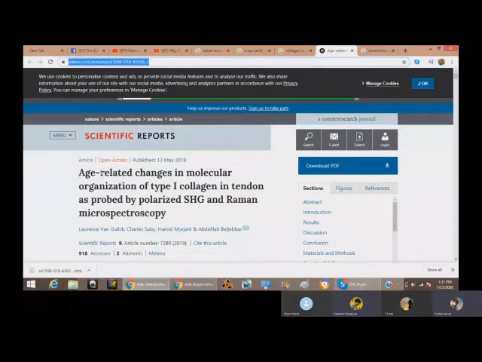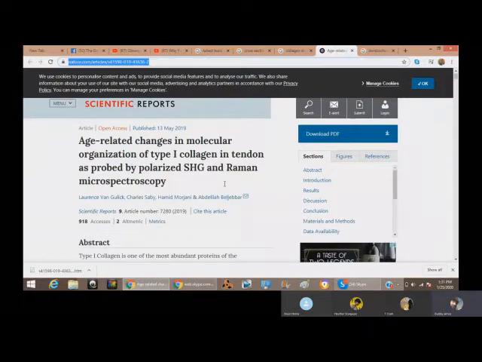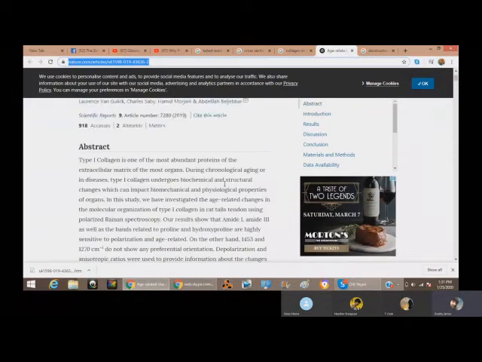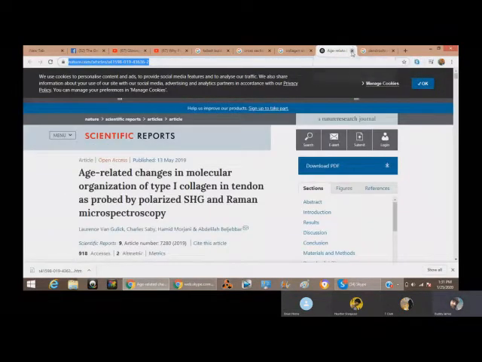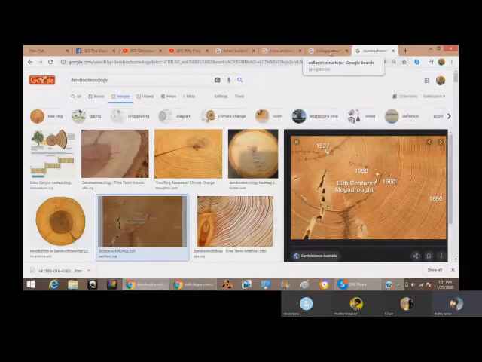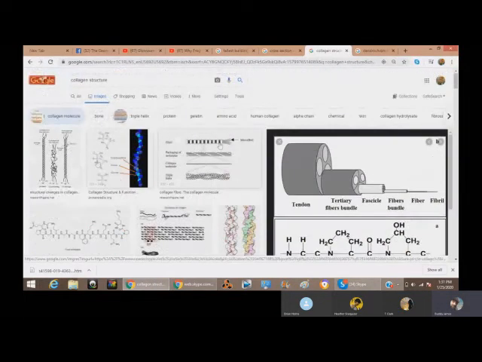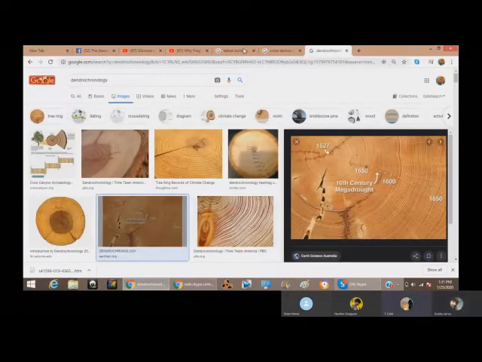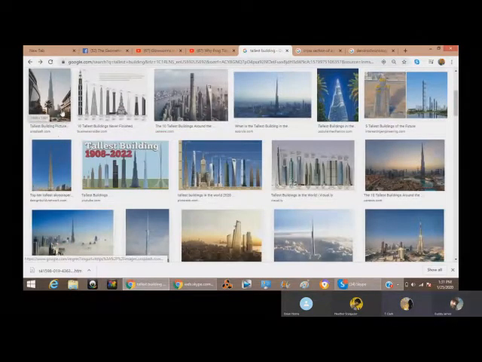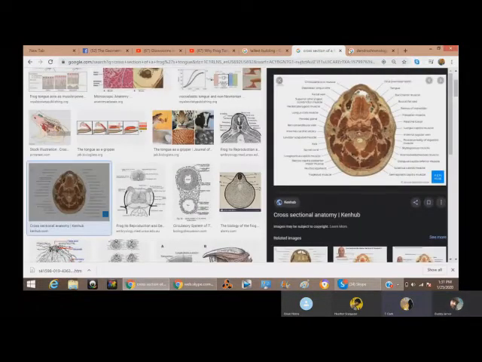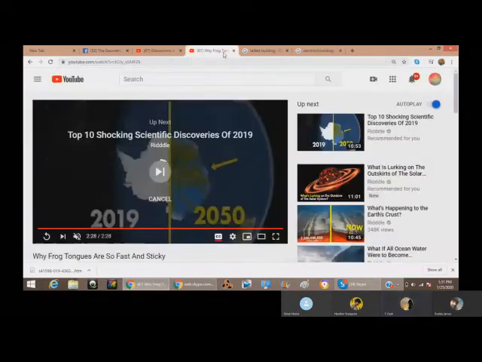Here's age-related changes in molecular organization of collagen, because that's what makes someone look older or younger, the collagen in their face. Anyway, that's related to age. I looked at it, I'm like, wait, we are looking at age-related stuff already? Yes, Heather, definitely. I've heard that too, about the solar flares, or yes, minimum. Well, there were also a lot of volcanic eruptions and cooling as well.